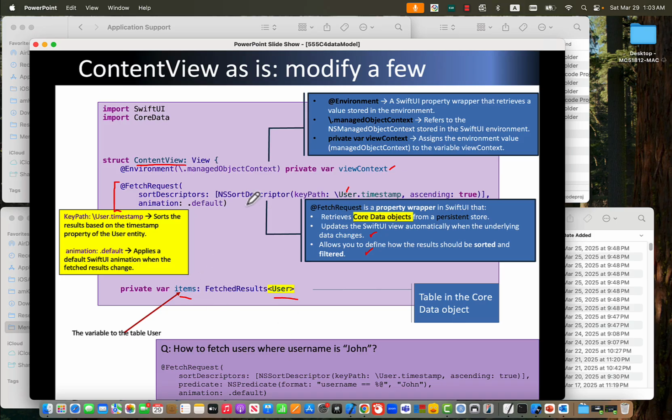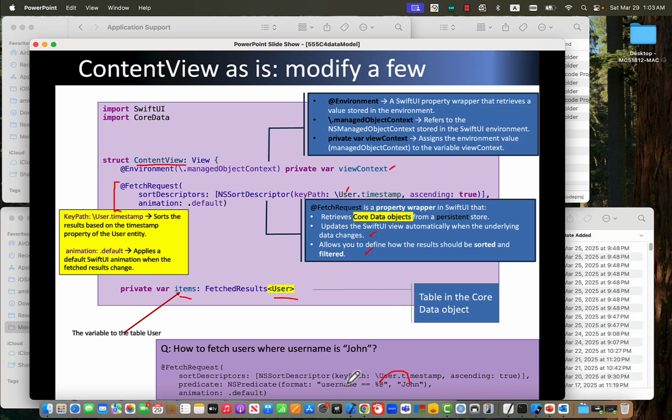But if we make this more specific, then everything comes here, and then we declare predicates, NSPredicate formats, in this format. Username equals some variable, but that variable is nothing but John.